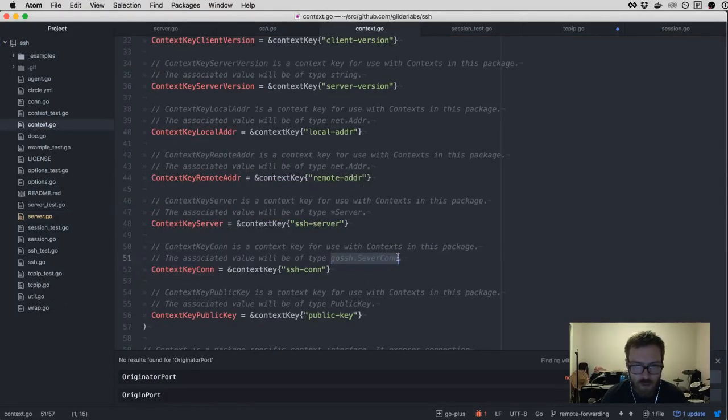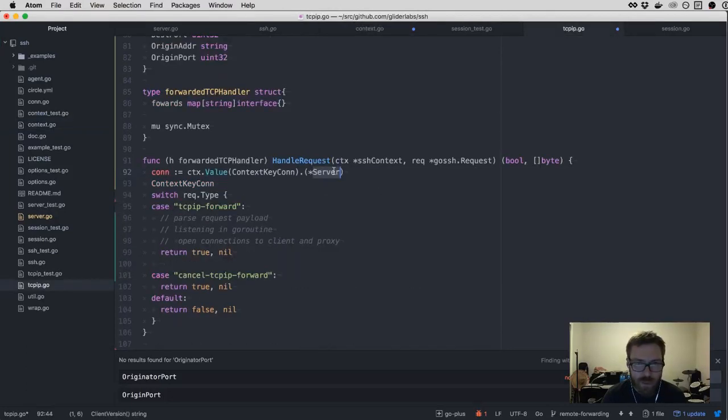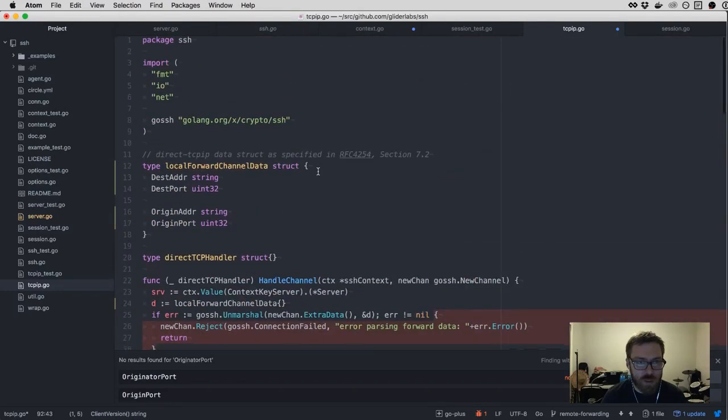This is the type. It's a, oh god, server connection is a server connection, and I don't know if this is imported. Okay, good.